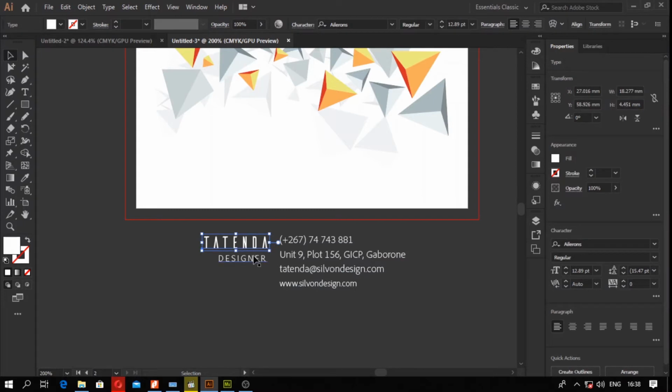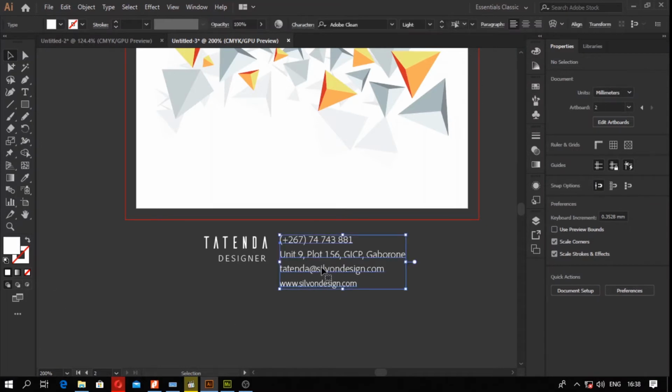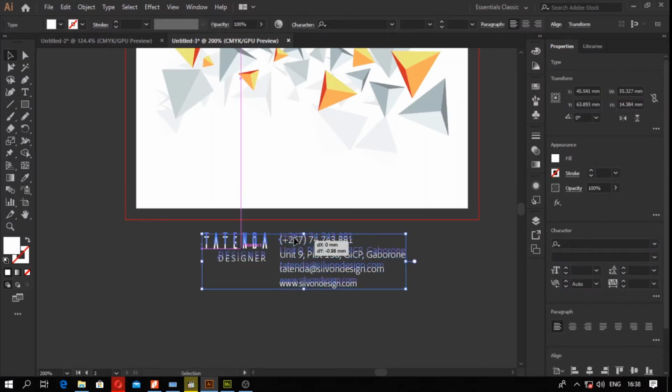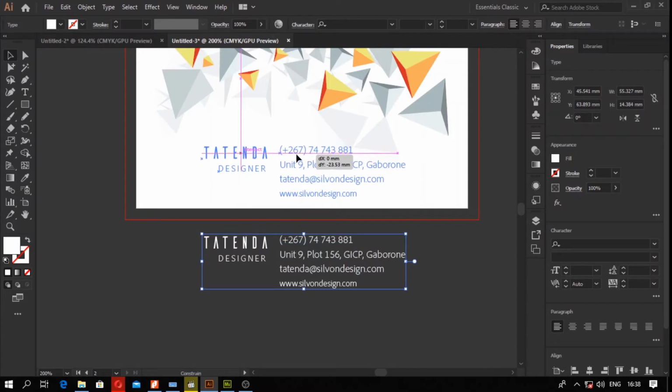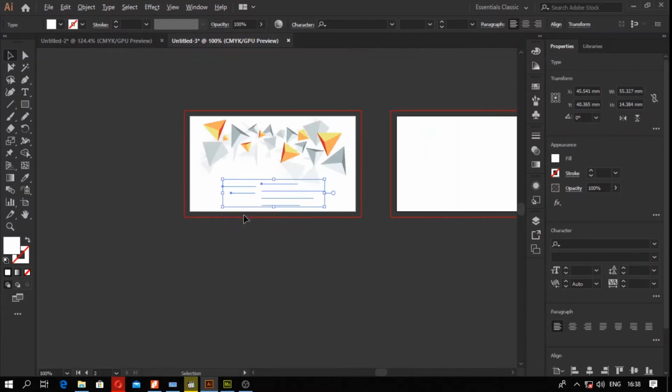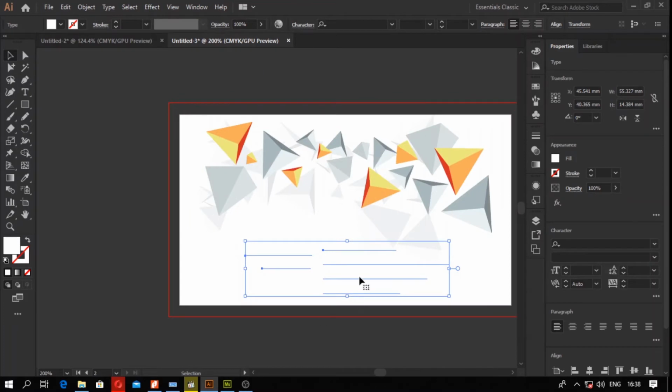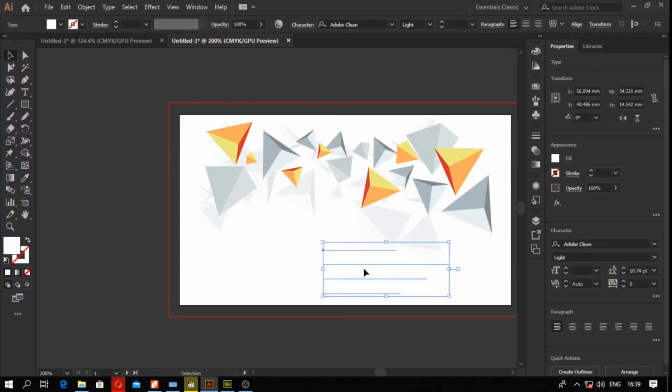This is the name of the person, what they do, and the contact details. Okay, right. So I'm just going to drag these up, put them here. Okay. If you notice, I am avoiding putting my text close to the edge, because this is where the final print is going to come out like this, and this is the bleed area whereby they'll cut off that part. So grab this, just going to grab my eyedropper tool, where you just press I, it's a shortcut, click there. I've got this color here.